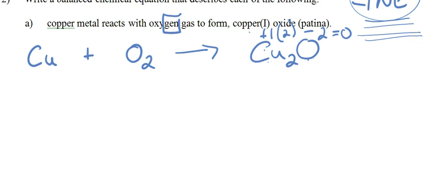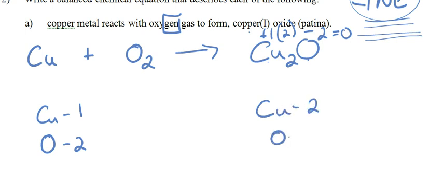All right, now, if you want to do the inventory method, that's fine. Let's see, make sure I have enough room here. So I have 1 copper. I have 2 oxygen. I have 2 copper. I have 1 oxygen. Oh, isn't that convenient? So how can we do this? Well, start off with the ugly ones. Now, in this case, since it's not a hydrocarbon, you don't have to save oxygen for last. Actually, if it's not a hydrocarbon, I usually start with oxygen because it's one of those weird scenarios.